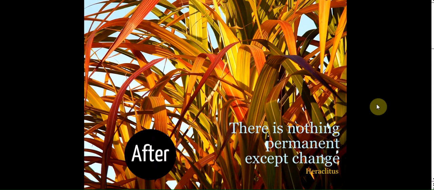So let's go back to the reeds and see what we can do with this image. What I've done is I've taken the darkest area, which is down here bottom right, and I've taken the text and made it lighter, coordinated with the sky there, and I think we've just about got away with it.